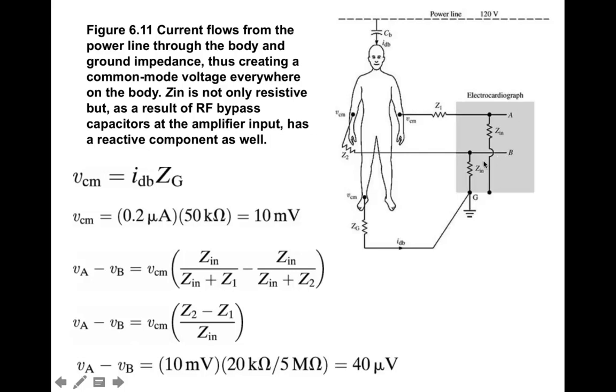And it appears only on the ground input, so it's not a common mode kind of noise, which means it can basically create issues. You also have some resistive elements between the body and the amplifier, some of which are just a part of the wiring of the system, that also enter into this noise calculation. And so you can see here, coupling between power lines and the body itself can be on the order of 40 microvolts.